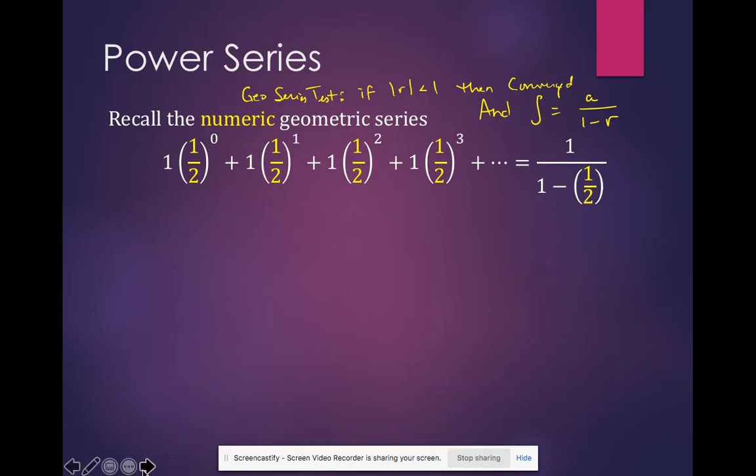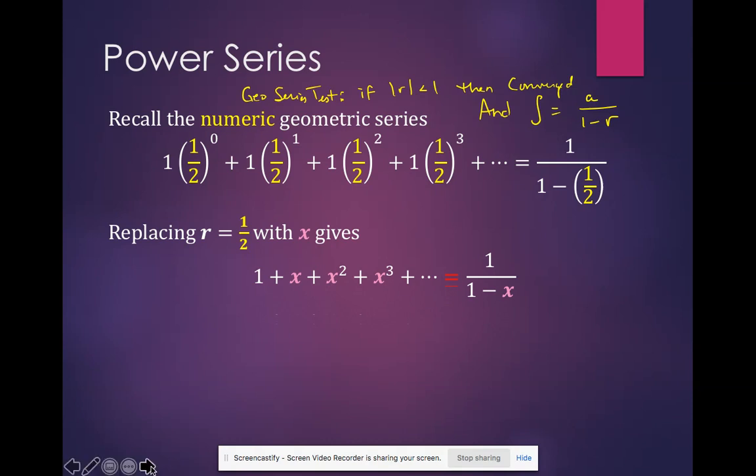And then at the end of the last video, I gave you a radical idea. What if you replace the common ratio with an x? It's just taking this exact same expression and hiding the 1/2 and telling you x is some number. But notice what I get out of this is, instead of an infinite series of numbers, an infinite polynomial, which is equal to, gasp of all gasps, a rational function. Wait, what?